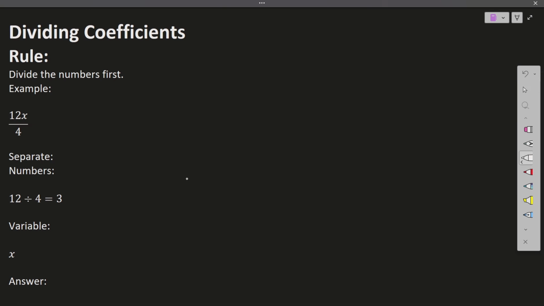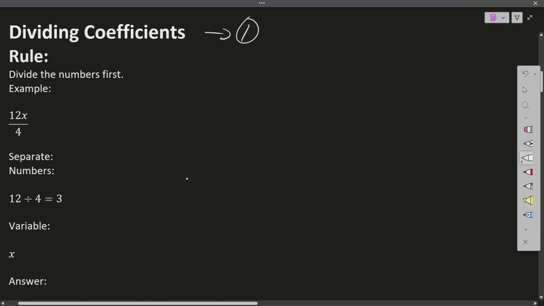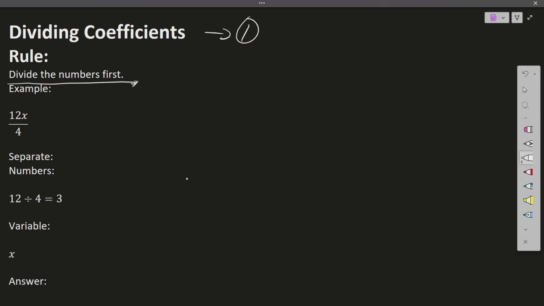And so moving forward, like I said, this is number one. We are going to be dividing the coefficients. Okay, and so that is what we're doing for number one, dividing the coefficients. We really have to understand how to divide the coefficients in algebraic expressions. It is always the first thing you're going to be looking at. So divide the numbers first. And here's our first example. So let's say we have 12 divided by 4. Okay, 12 dividing for 4 people.